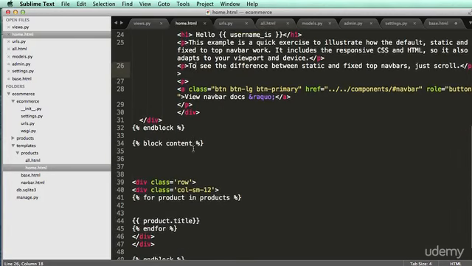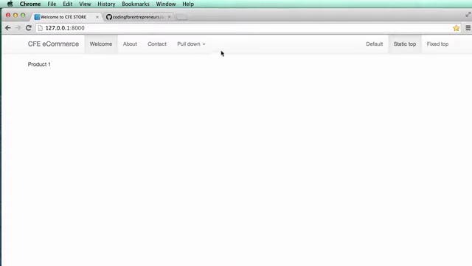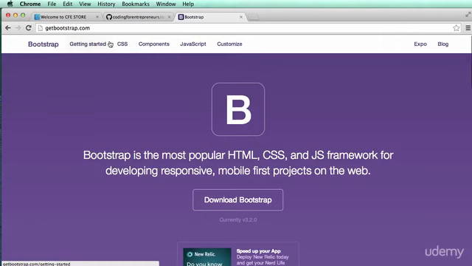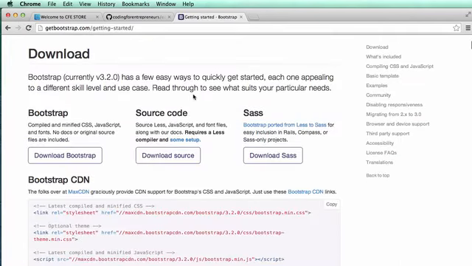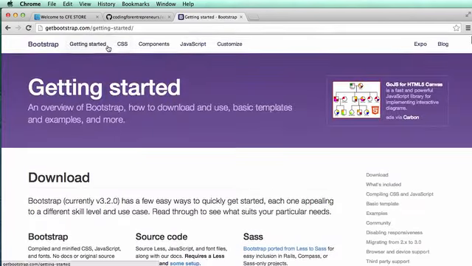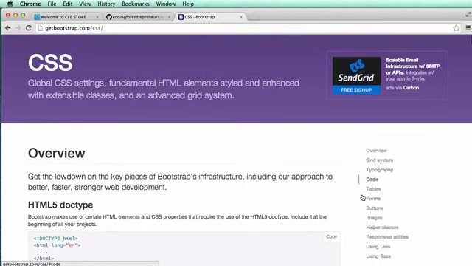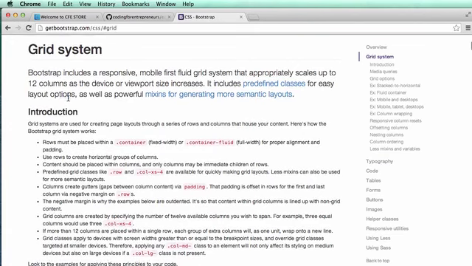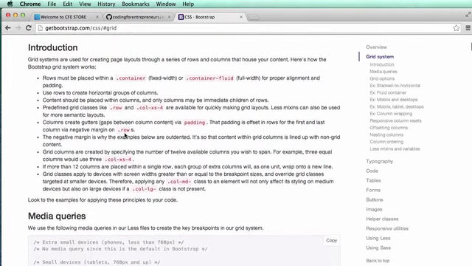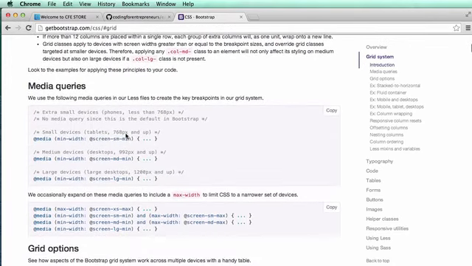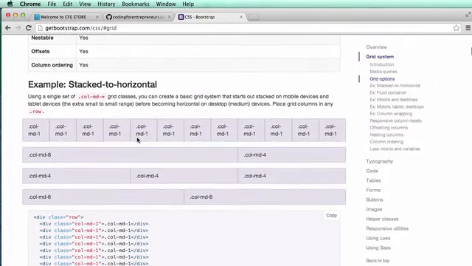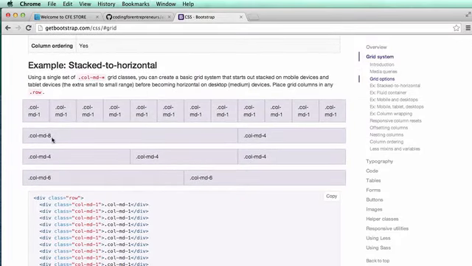So this is a good time to actually talk about Bootstrap a little bit. We are going to jump into Bootstrap, so getbootstrap.com, and if we look into getting started, what we want to look at, go into CSS. We want to look at how the grid system works. So go ahead and go to getbootstrap.com/CSS, and you want to look at this grid system. But I'm going to try my best to explain it in a way that you'll actually understand it, and it's by looking at the grid system as columns.